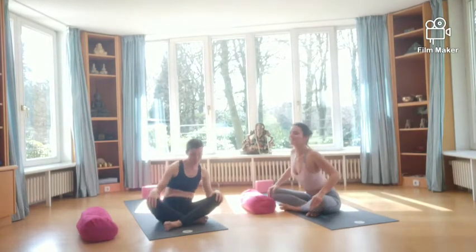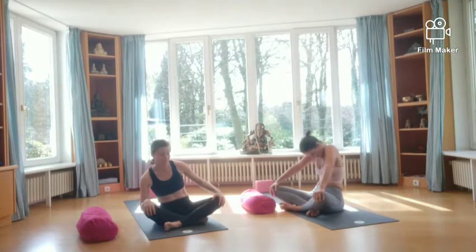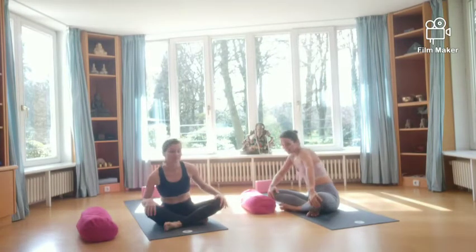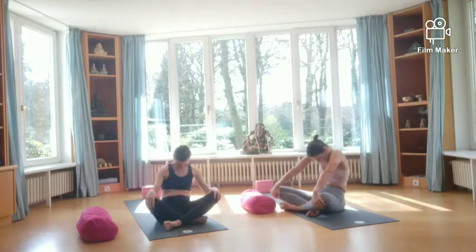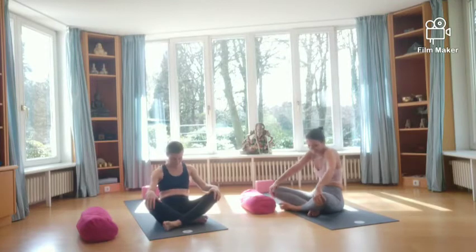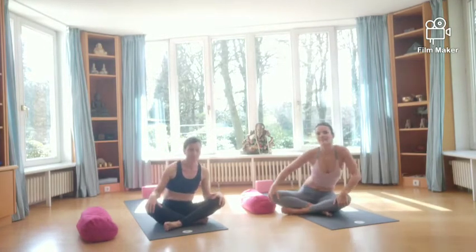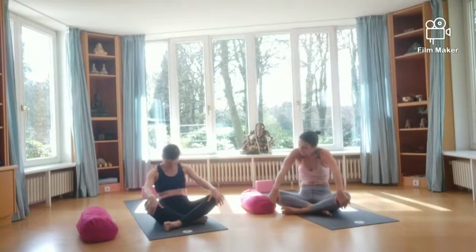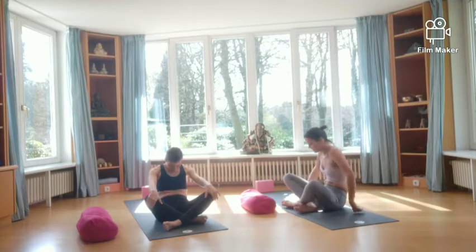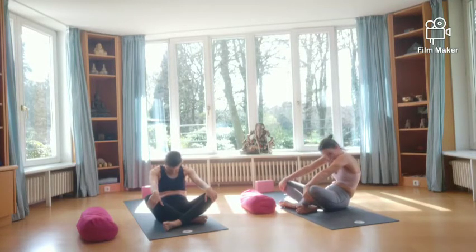A few more rounds here, linking your breath to your movement. When you inhale, you move forward, and the end of the inhale is when your back is arched. The end of the exhale is when your chin is on your chest, your pelvis is tilted, back is rounded. Good. On the next exhale, when your spine is rounded, your chin is on your chest, keep holding onto your knees, pull your belly button back, bring your whole spine into a complete C shape. Good. Rotating your elbows inwards, your elbow pits downwards. Good. Putting your chin onto your chest.